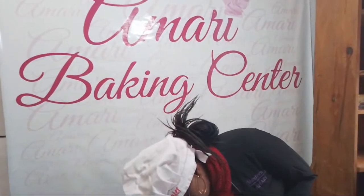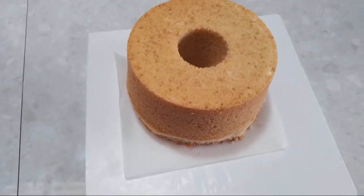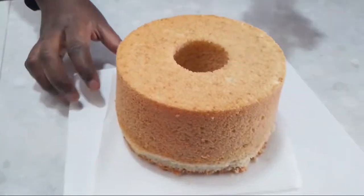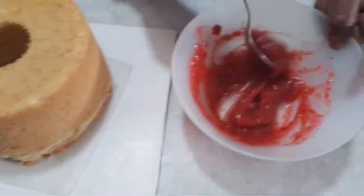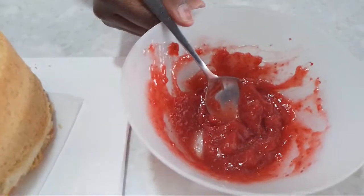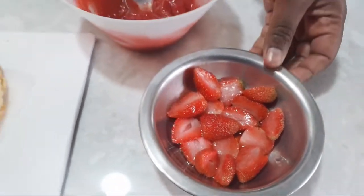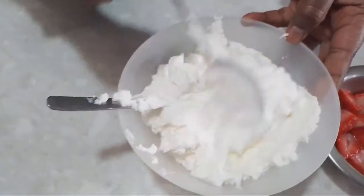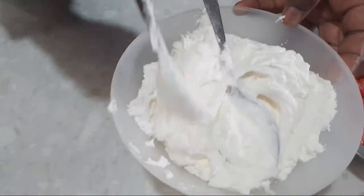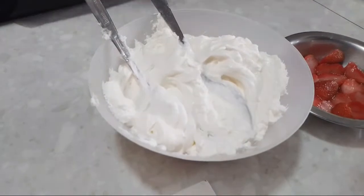Let me put my book away and show you what we're going to be using. Right here I have a chiffon cake — we have a bakery called Chiffon Cakes by Amari, hence the little hole in the cake from the chiffon pan. I also have some store-bought strawberries, and some real strawberries cut in half — they look a little wet because they were in the fridge. And I have whipped cream, which is basically non-dairy whipped cream. You just chill and whip this non-dairy cream topping; you can use whichever brand you're happy with.